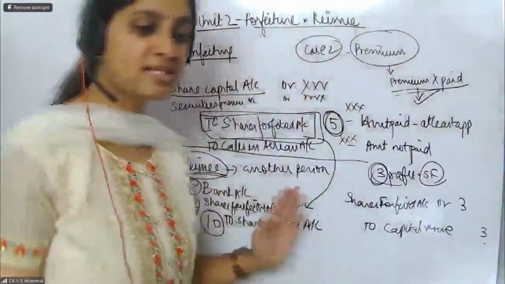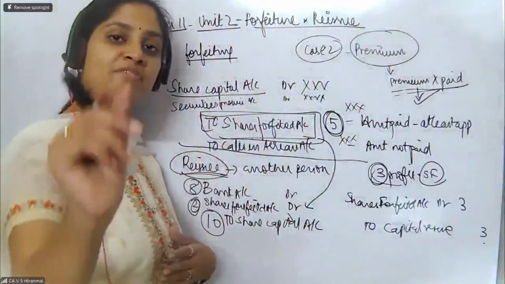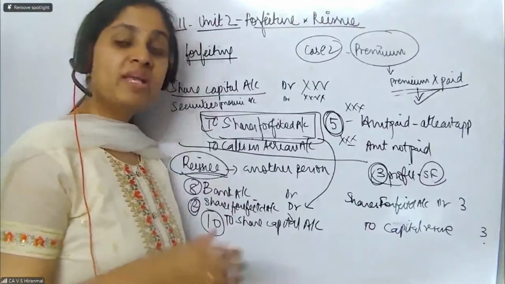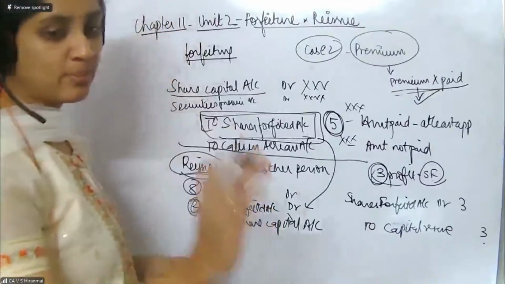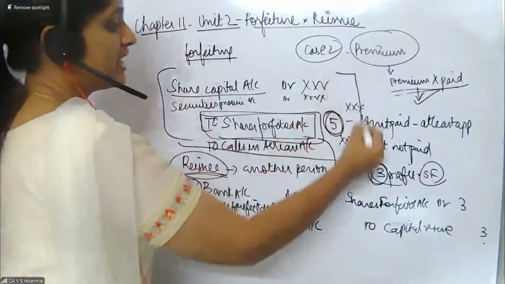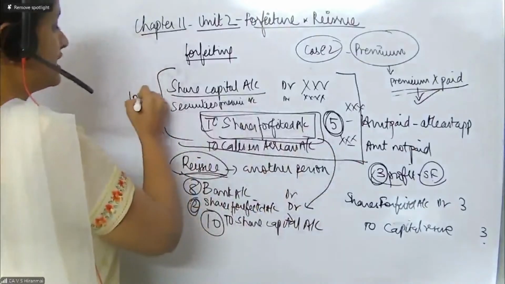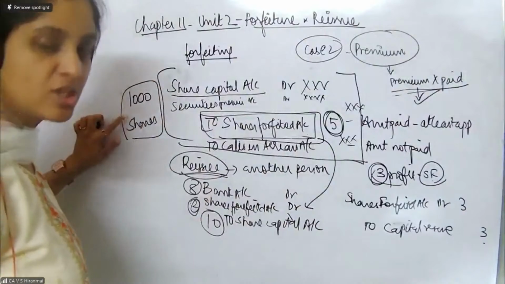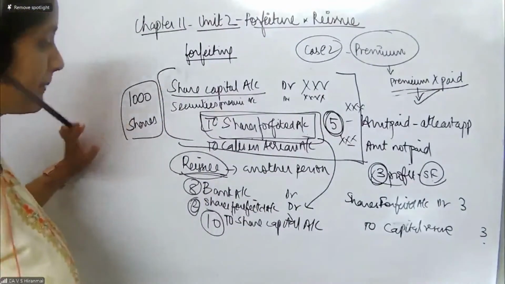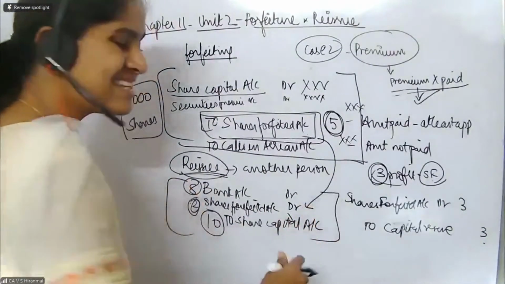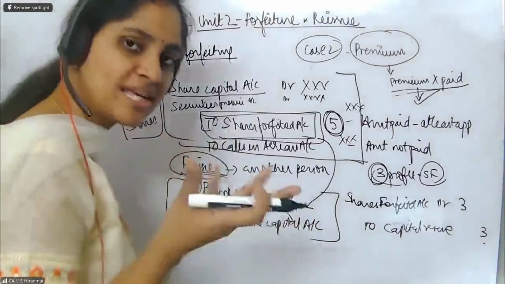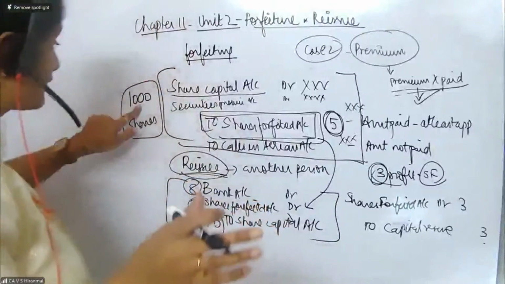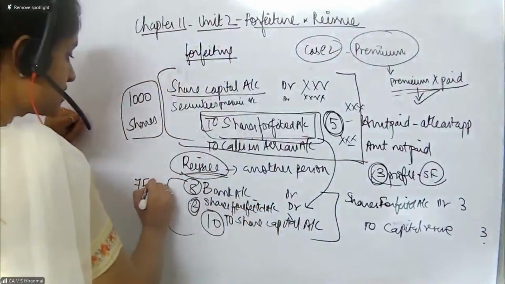Okay. Now, after coming here, there is one concept. If it is going to be this easy, then what is the issue? There will be a few adjustments. What is that adjustment, madam? My dear students, suppose I am passing the share forfeiture entry. I am forfeiting 1,000 shares, because a person has not paid money on 1,000 shares. Now on reissue, I need not reissue the entire 1,000 shares. I am thinking I don't need so much money now, so out of 1,000 shares, I will only reissue 750 shares.